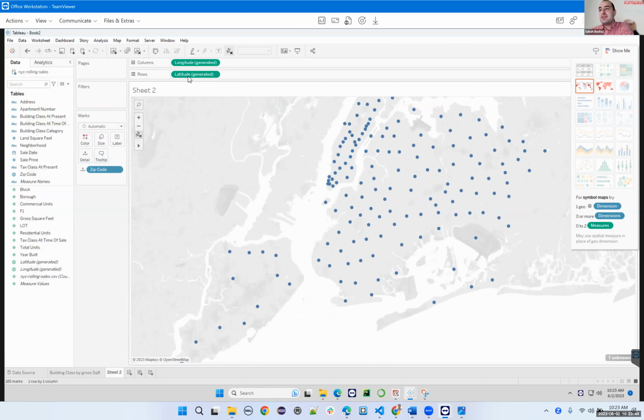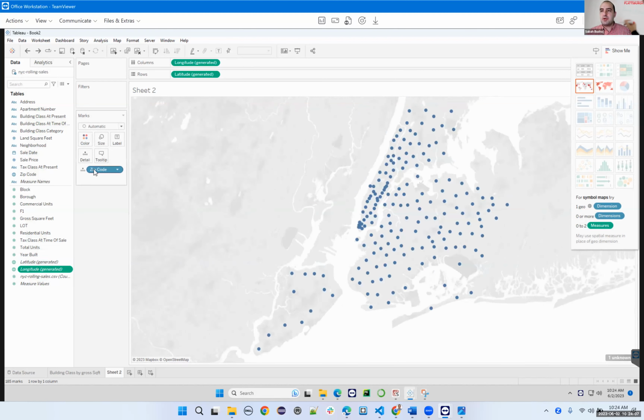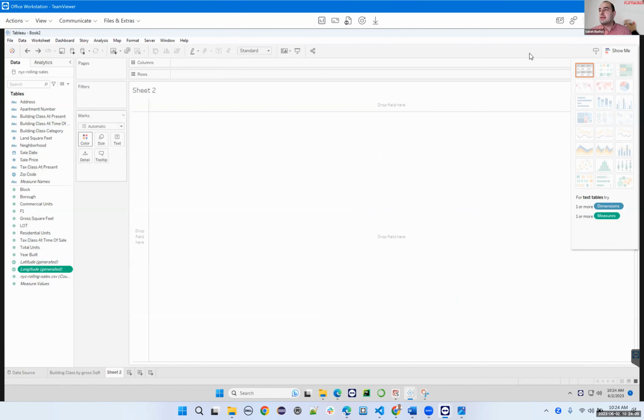One thing that I did not have to do here, I did not have to add these fields. Every time that you import a certain data set that has geometrical information on Tableau, these two are going to be generated, which is latitude and longitude. So basically what I had to do only is add here, in this case, the zip code. And as soon as I selected, in this case, this graph here, it helped me create that, right? So I just said zip code, and I added it here because I want to do coloring on that.